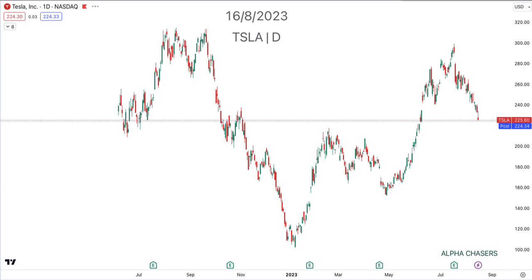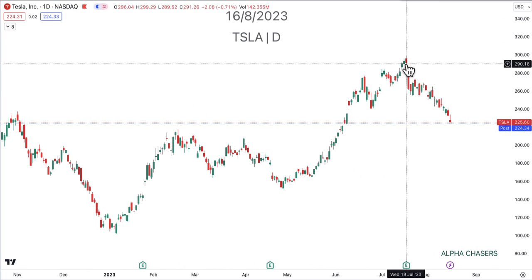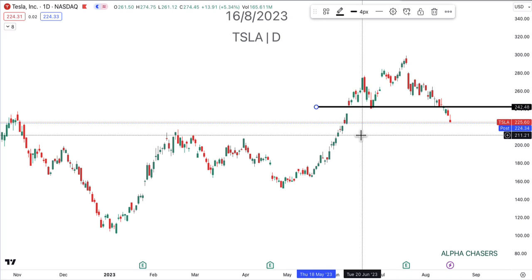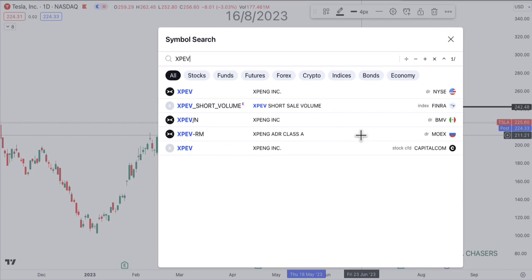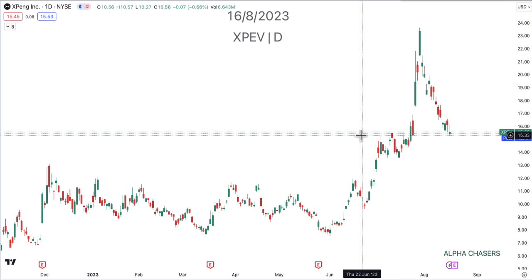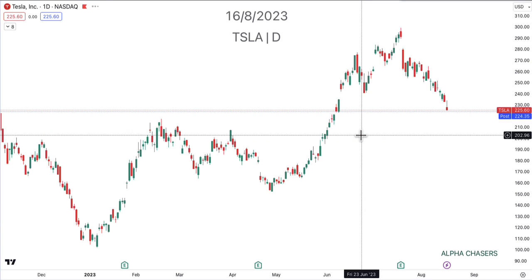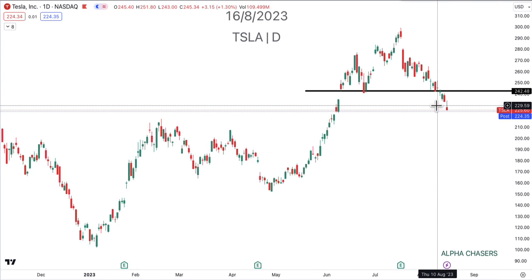You are seeing some of these names like Tesla continue to drop. Okay, I'm going to be clear about him cutting prices in China. He's not a marketing genius, even though he's 100 times smarter than I am. China is deflationary. That is why XPEV is plummeting like a stone. That's why all those names are plummeting. They're having a real problem over there, and you can see that. Tesla is cutting prices because they're not able to move cars. Pricing power is an issue, and we're seeing that issue here. So keep that in mind. That's why this is doing what it's doing.